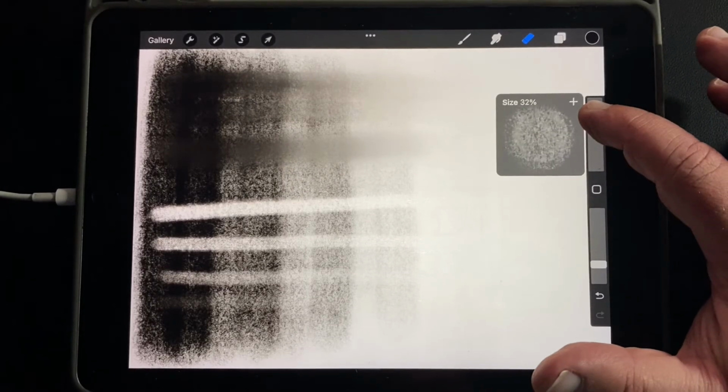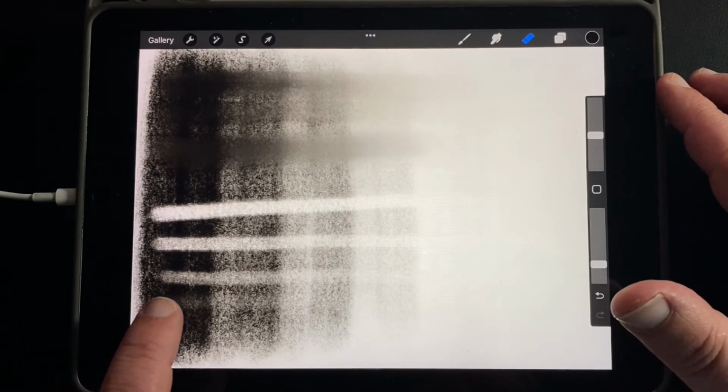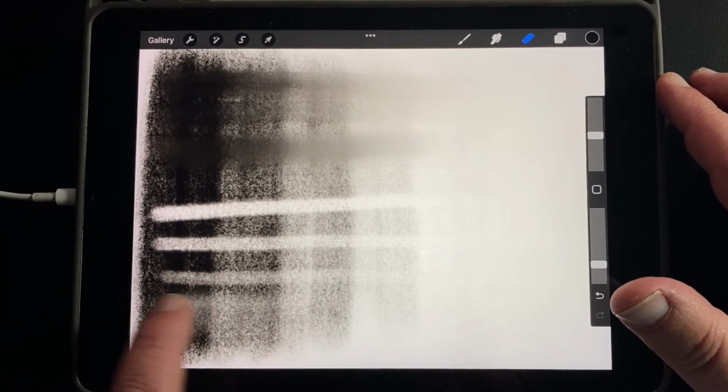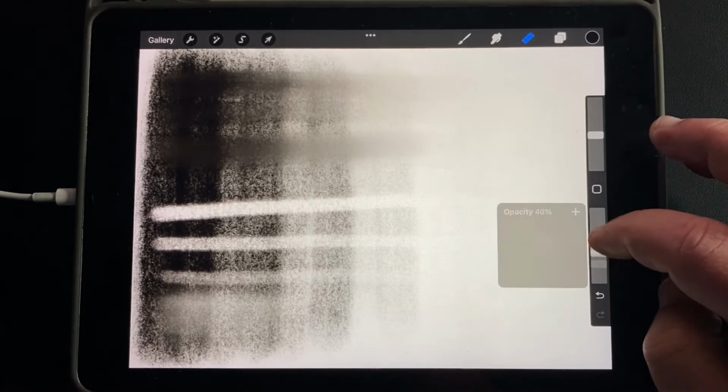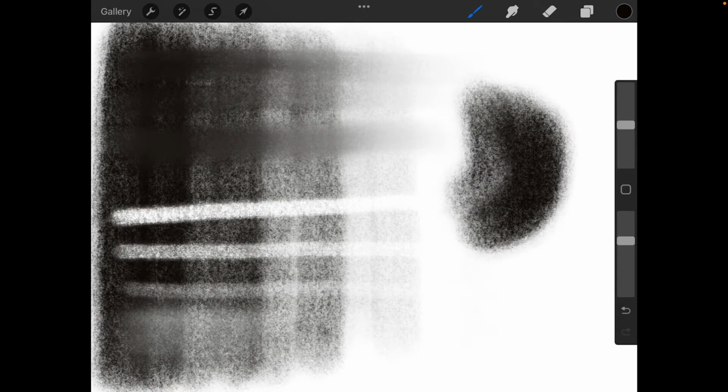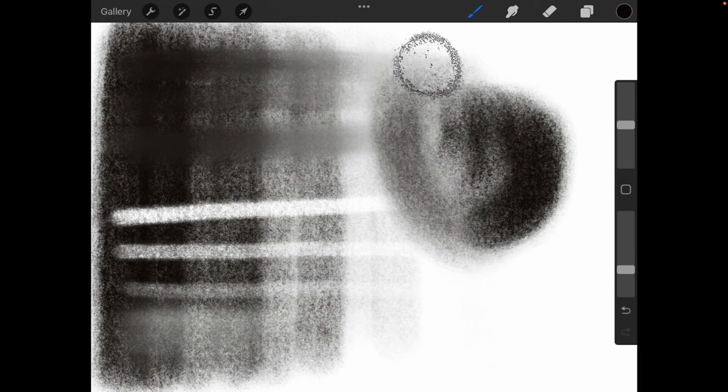Now, the nice thing about an eraser is if I go to a low opacity, if you've got something you just want to lighten up a little bit, you can just stroke a couple of times to get a nice controlled lightening of your darker colors. So you can use that as well. But I also will use this particularly to come up with multiple colors as I'm doing this, so that I can say, I'm going to start maybe at like 50%, and then I can start making, for example, my spheres with a 50% so that I just need a couple of strokes or even 30% here. And now I've got my strokes on the outside like that.